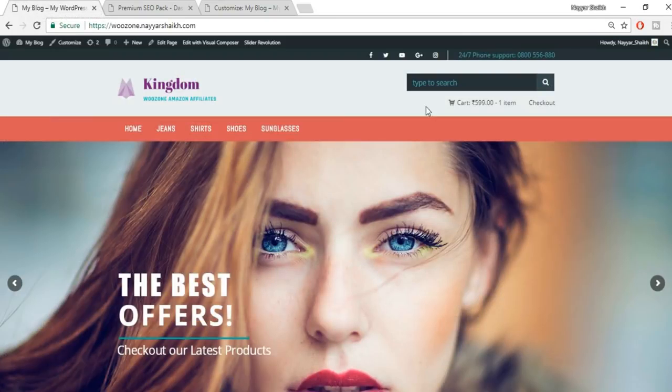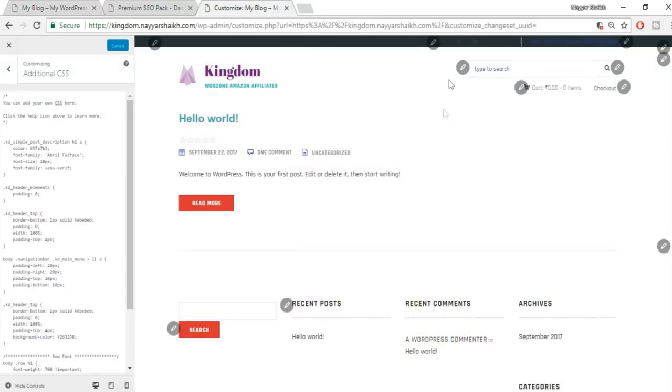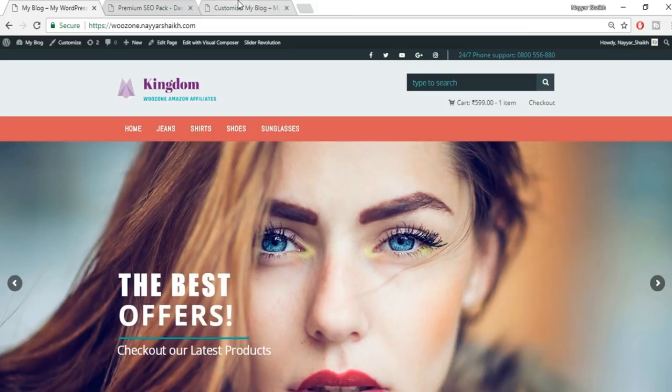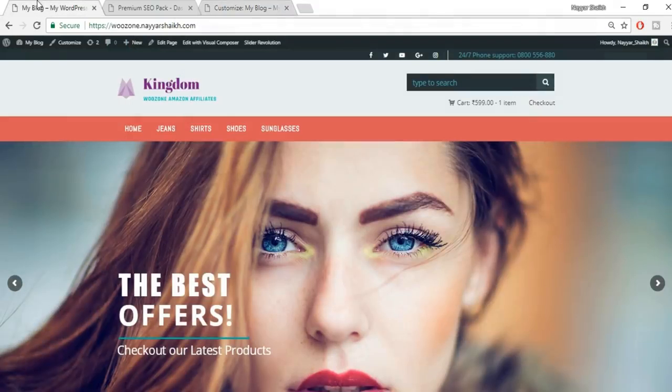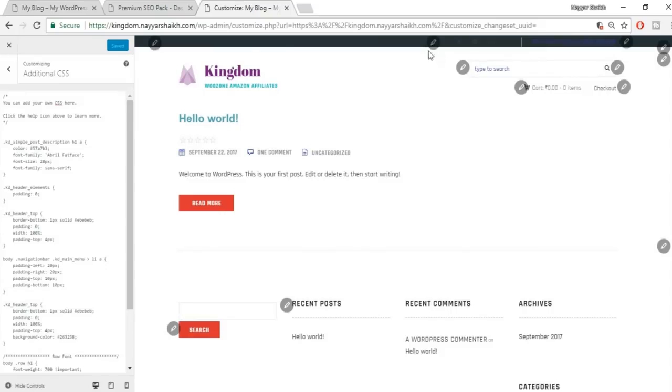Now if you see over here, the color combination is totally different and it looks super awesome. But here the color combination is not that good. At the top, as you can see, the color is fine, dark gray color here also, but our social links have become gray and we cannot see them, and here we have those colors as white. So what you can do, besides this social link there is a small pencil button. Just click on that.